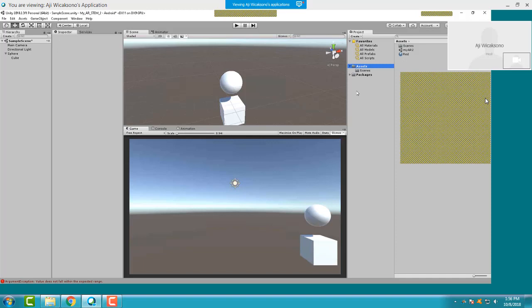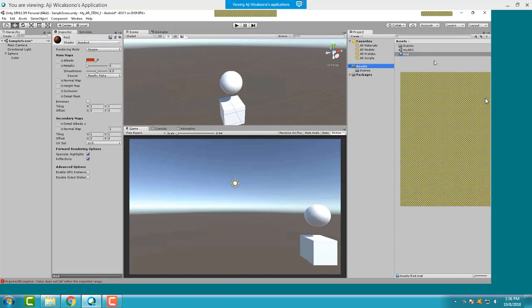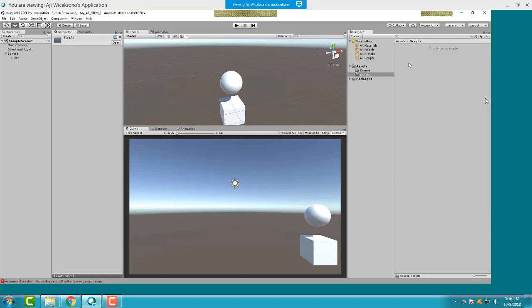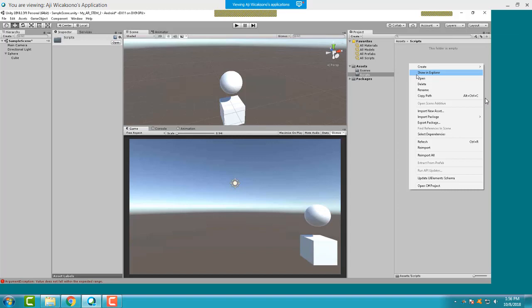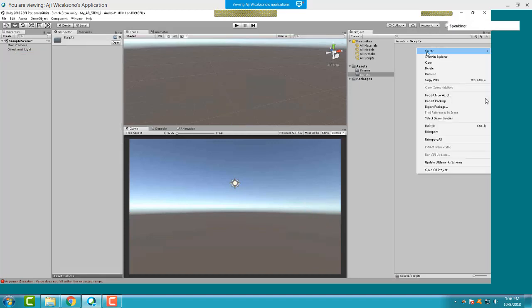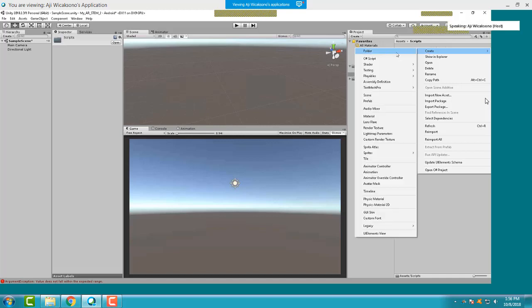Anyway, I'm going to make a script here by making a new folder called Scripts. I'm going to make a new script inside the Scripts folder. I'm going to delete all the objects first so you don't get confused. Then I create a script under the Scripts folder with right click, Create, C# Script.